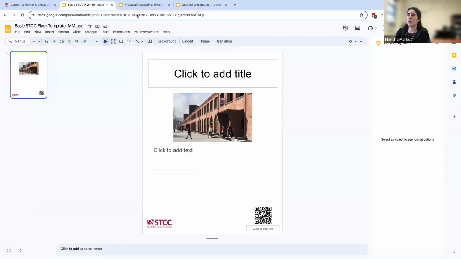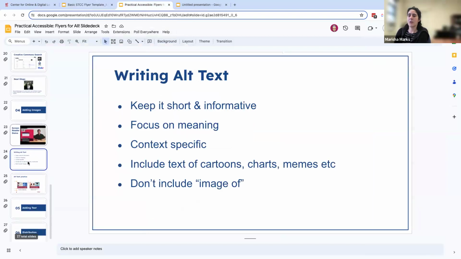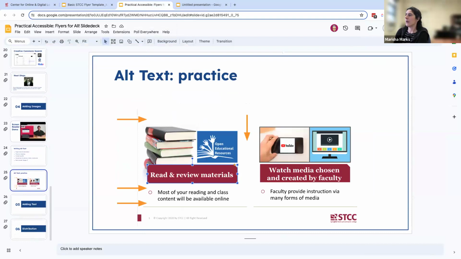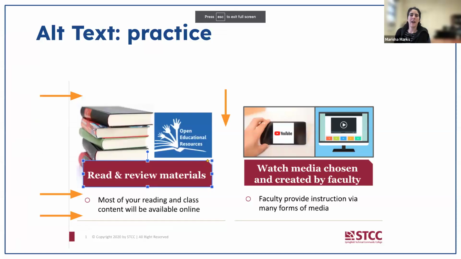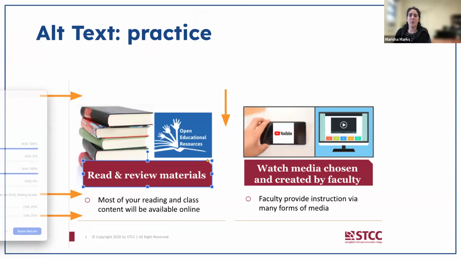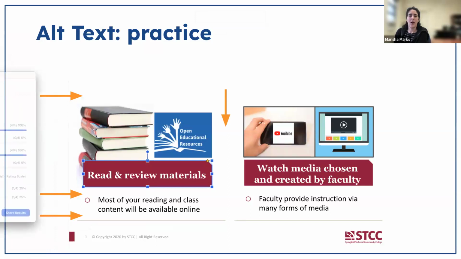All right, well, since you're all doing so well in answering the poll, let's see if you can do a short quiz. So I have an image on the slide here that Kyle was showing earlier when she was talking about white space. So what would you use if you had to present this information in your flyer? What would you use as alternative text? You're welcome to come on the mic, put it in the chat. How would you describe this image in alternative text?